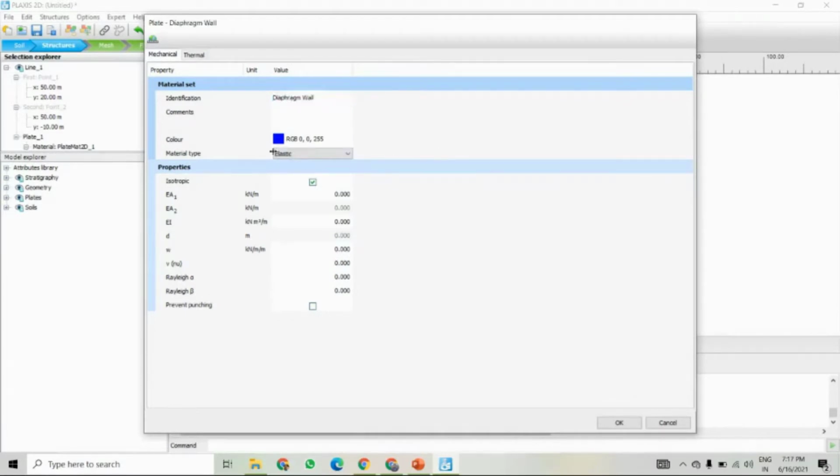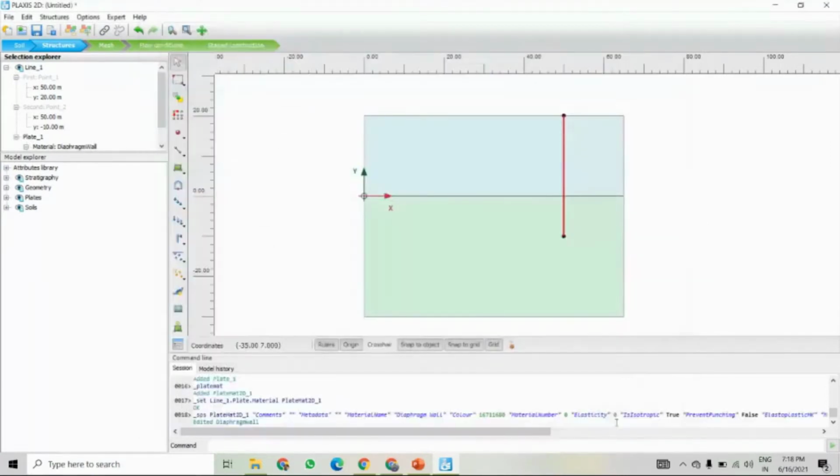So this is the elastic isotropic, and this is a normal stiffness, which is 7.5 E6. Then flexural rigidity EI, which is 1 E6, and this is the weight 10 and mu is 0. So now I click on OK, and this is automatically assigned to this. So this is already blue, right?